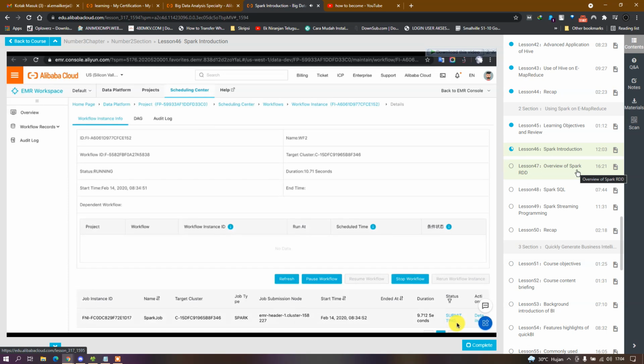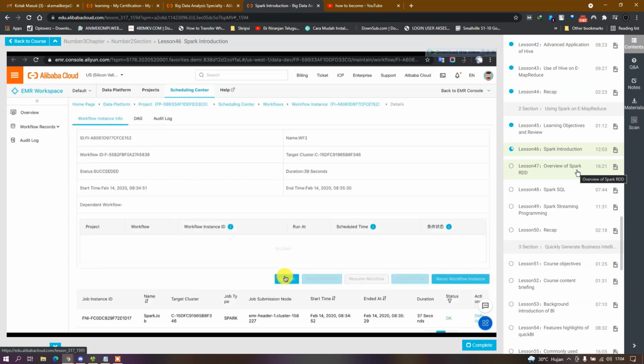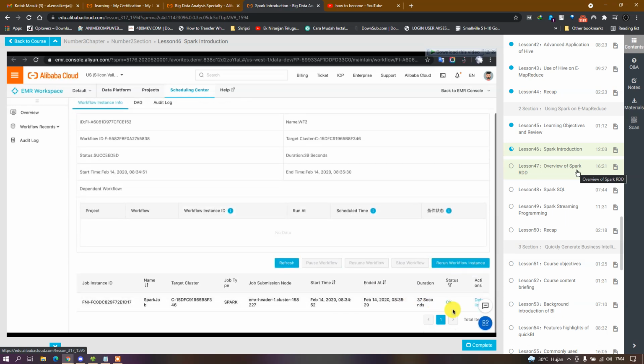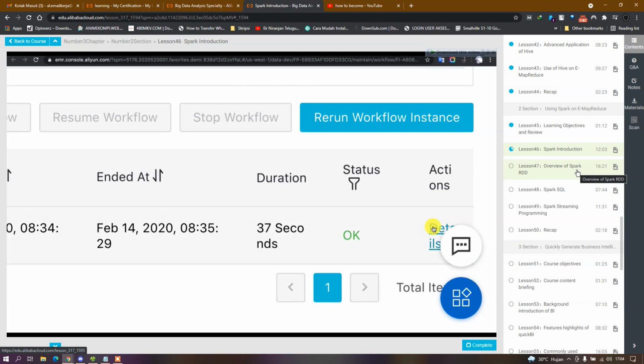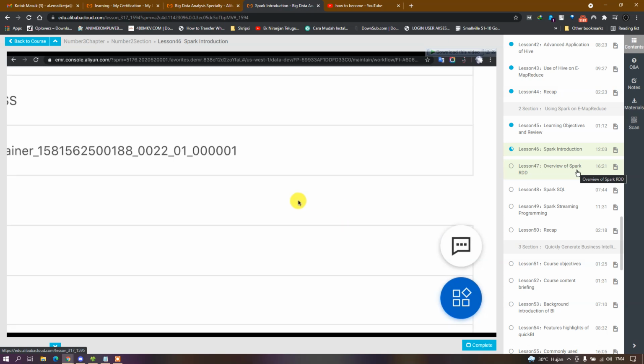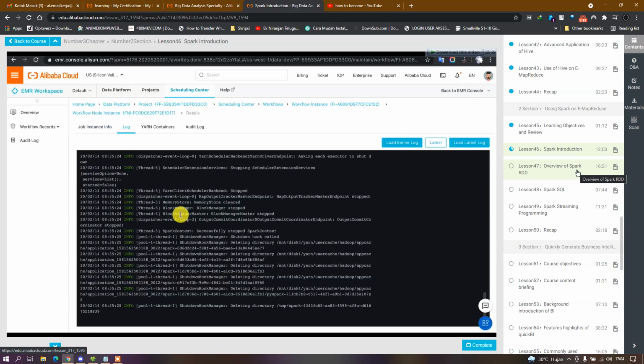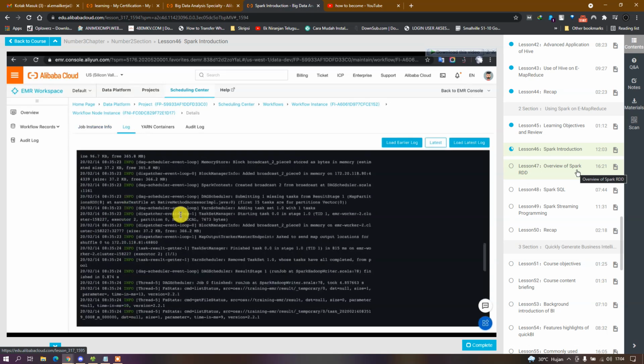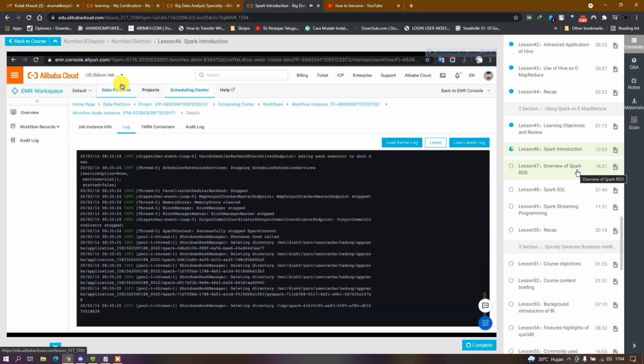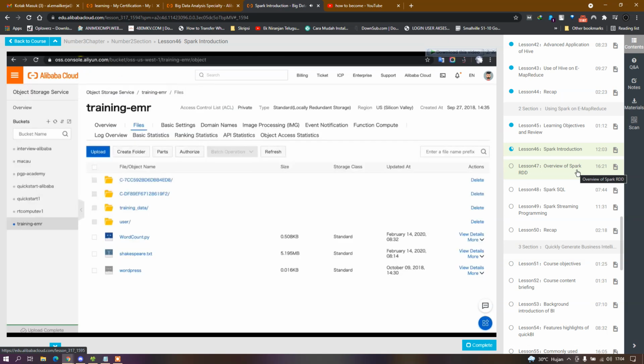Waiting for execution state to become OK. Look at the output file on OSS.